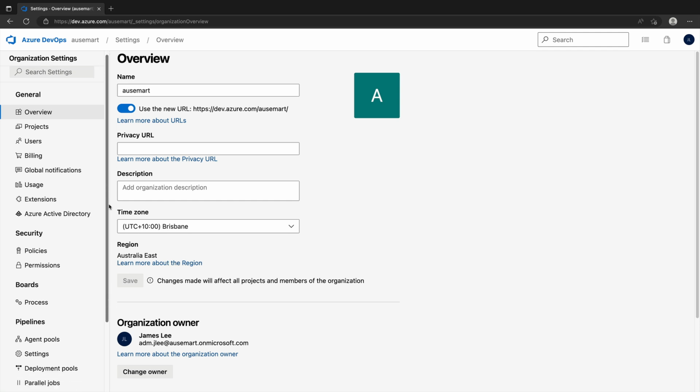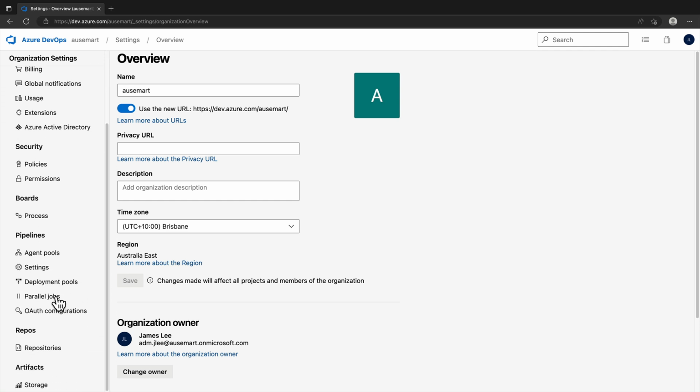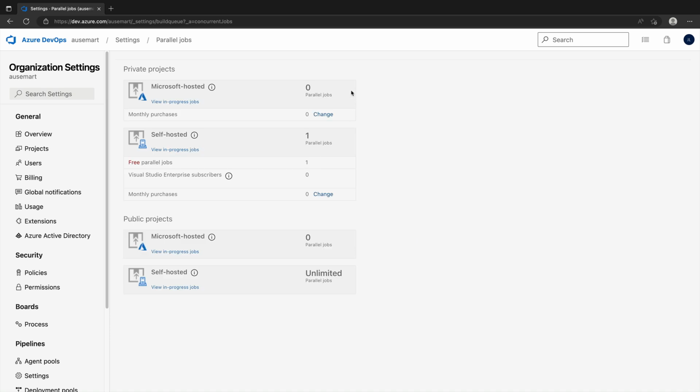Now, if we scroll down here and we take a look at the Parallel Jobs section, if you don't currently see the free tier listed here, and you don't actually see one parallel job up to 1,800 minutes a month listed here, then you currently don't have the free tier. If you would like the free tier, be sure to check out the earlier demonstration where we set up the organization and you can take a look at the form to request free tier access.